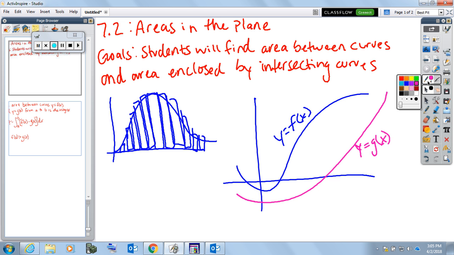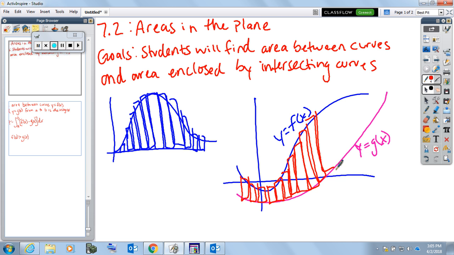And this gives us a nice little insight into areas of multiple functions in the same concept. Well, the same thing would hold true. You're really trying to find your approximation of all of these little rectangles that go with everything inside of these curves. And again, this is obviously not a good drawing here, but you get the picture. You're trying to find the exact same approach as we did for our RAM approximation of our area above the x-axis or below the x-axis, right? And this is the exact same thing. However, we're now dealing with two different functions.